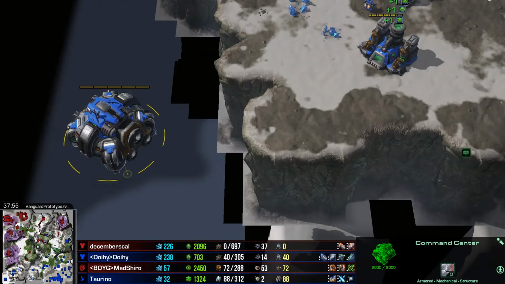And you can't underestimate your main base. In other RTS, maybe it's not such a smart idea to take back your main base, but the problem is Doihi is not taking his main base back, and that's the easiest to defend location that he can get economy out of, and economy is everything at this moment.